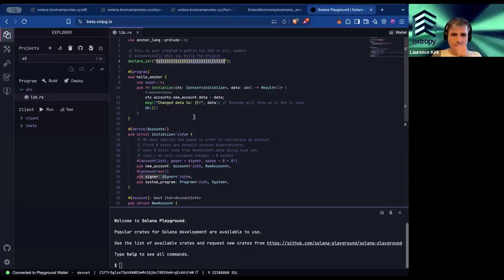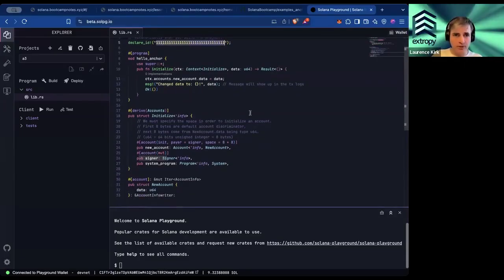And this one is even simpler, but we've got one function. We've got a context here, the initialize context, and then the account here. I think this is probably going to be straightforward.